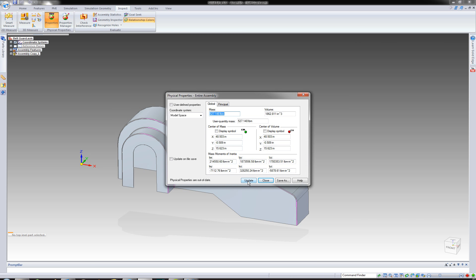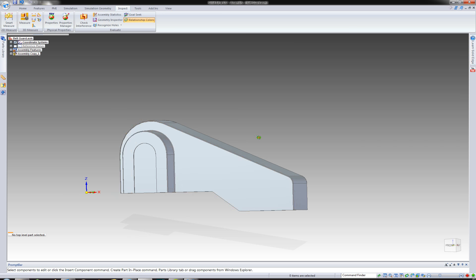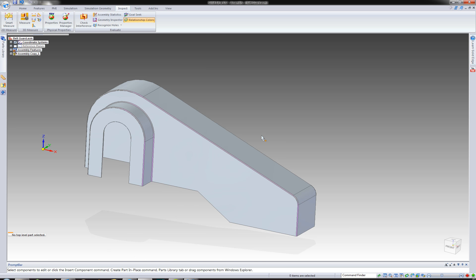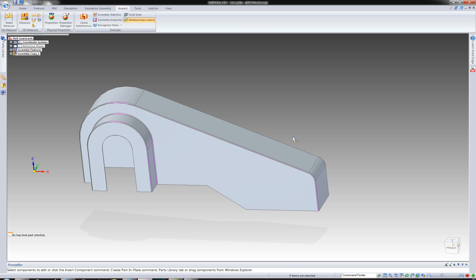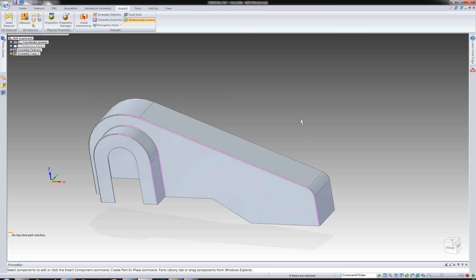Let's do the Inspect Physical Properties, let's update this. It was 527 — now it's 358 pounds. Just by changing a few dimensions we've got the weight down. Of course we've got all the different panels that we could detail. So if you have a situation where you have a part that you use all the time in just different sizes, using multi-body and driving it through a part design like that could be very, very handy. It only took me a few minutes — this is only the third or fourth time I've actually drawn this, so it's not a demo I've been practicing for a year. It just works very seamlessly. Thanks for taking a look, and hope you all check out our webinars coming up soon. Keep looking back for blogs. Thanks, guys.